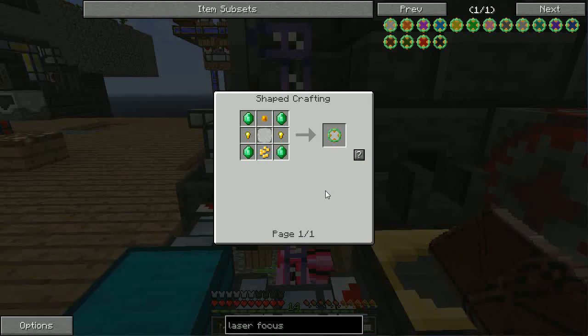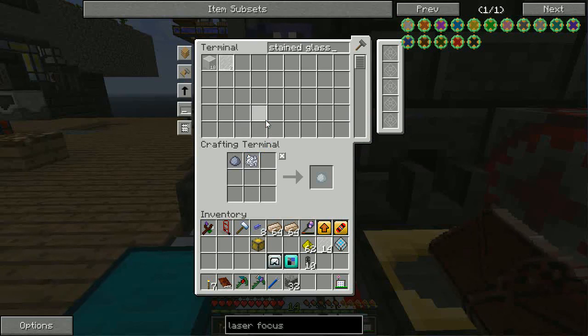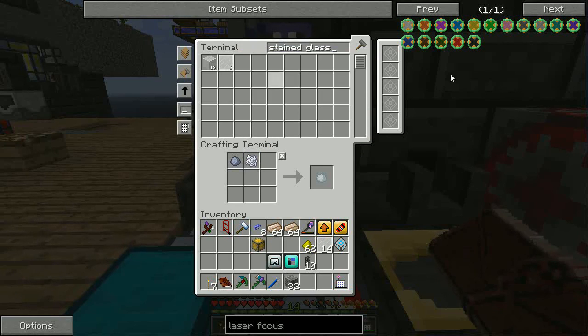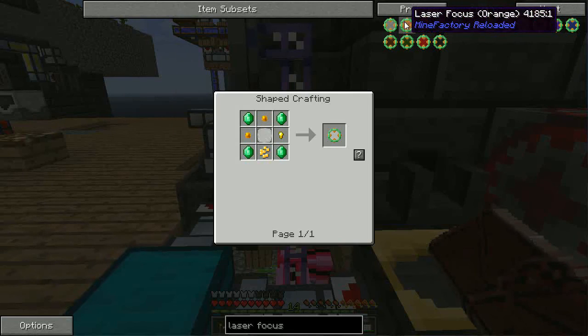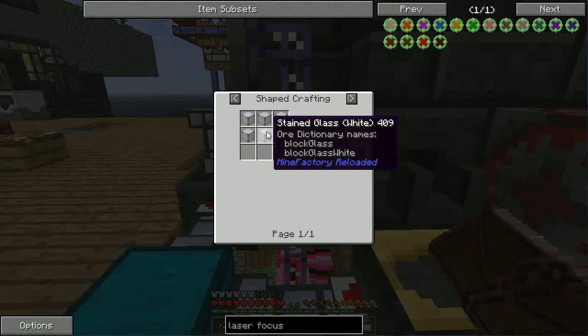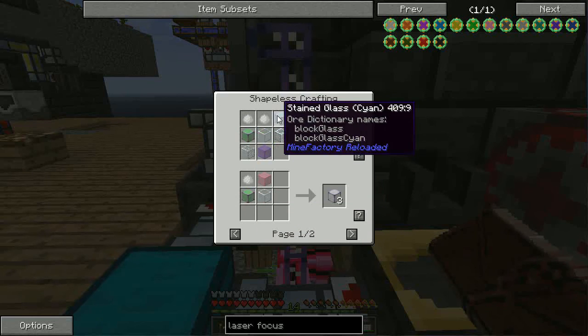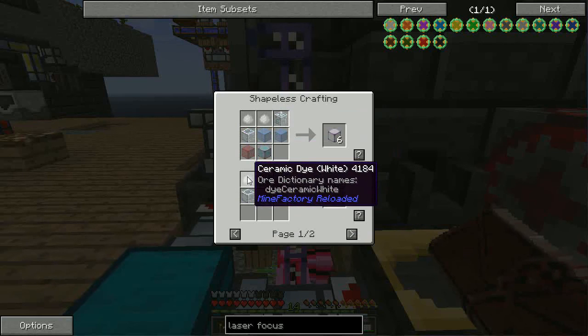Alright everyone, I think I found the problem. So this stained glass pane white is very different from a white stained glass pane. So for some reason this one comes in the generic Minecraft version. The Mine Factory Reloaded is looking specifically for the Mine Factory Reloaded stained glass pane white. And so this comes from 6 stained glass whites, which come from basically crafting stained glass with a ceramic dye.